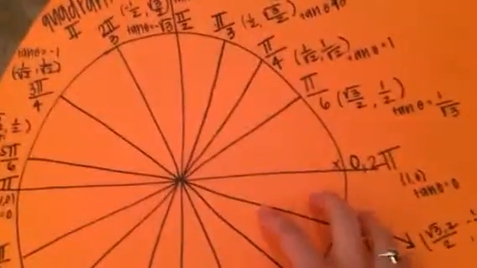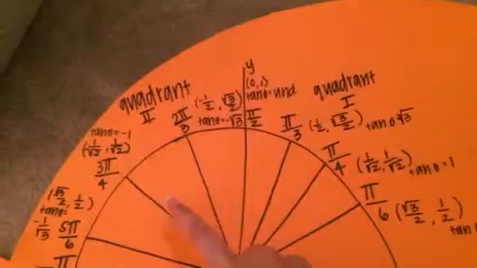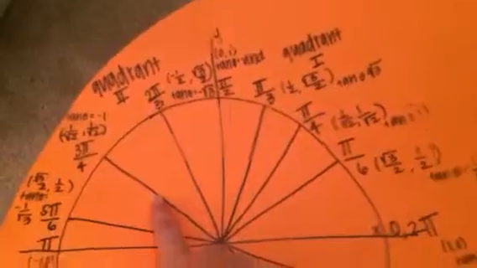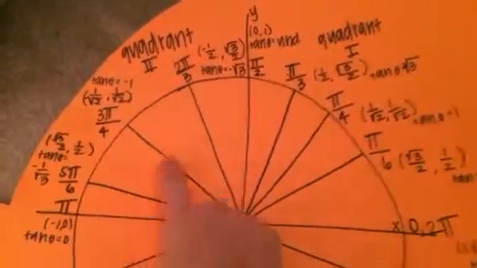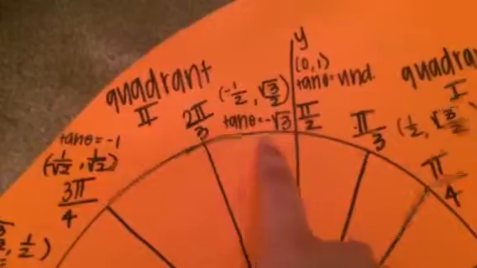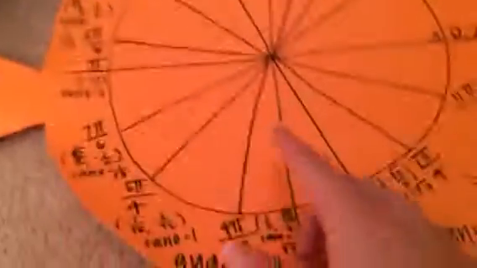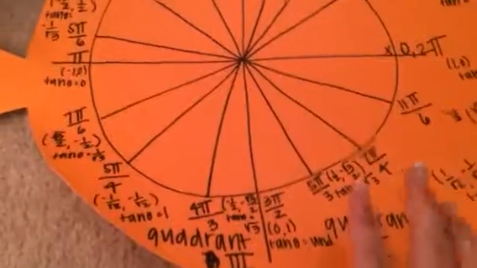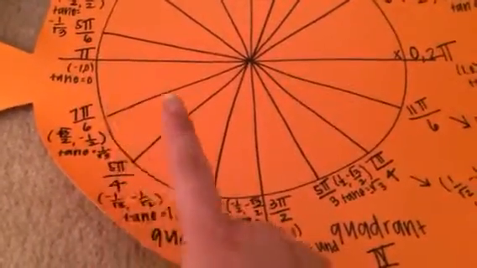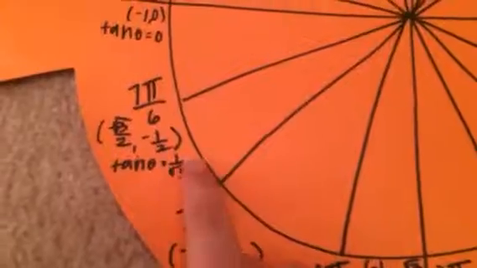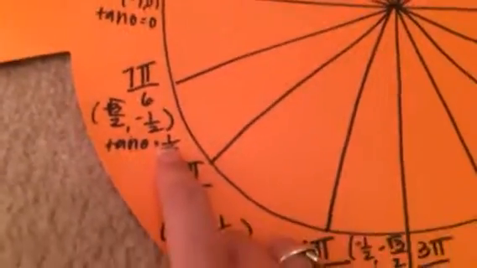So just like before, quadrant 1 and quadrant 2 follow basically the same pattern, except in quadrant 2, your tangents are going to be negative. So here at 2 pi over 3, your tangent is negative square root of 3. Here it is negative 1, and here it is negative 1 over square root of 3. Now just like before, quadrant 3 and quadrant 4 go in the opposite way of quadrants 1 and 2. So here, all of these values are going to be positive, and you start with 1 over square root of 3 instead of ending with it.